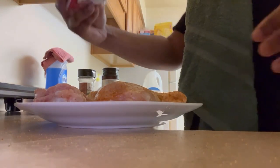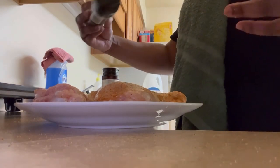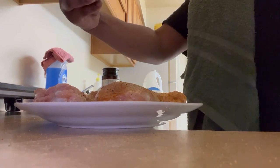I don't know what it is, but pepper makes me sneeze. I'm trying to hold my sneeze in. If I got a sneeze, I turn the other way.